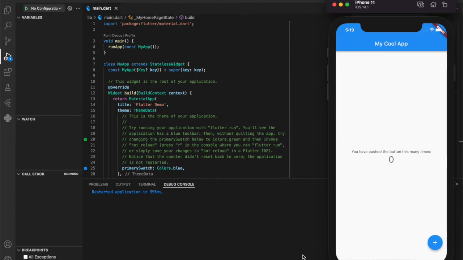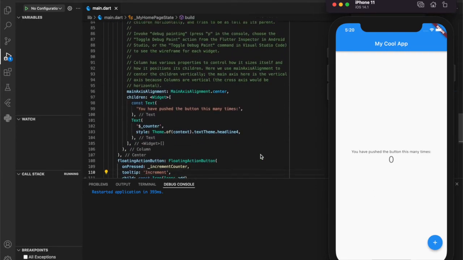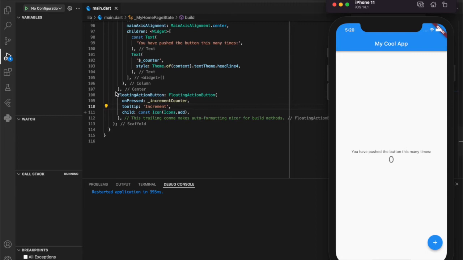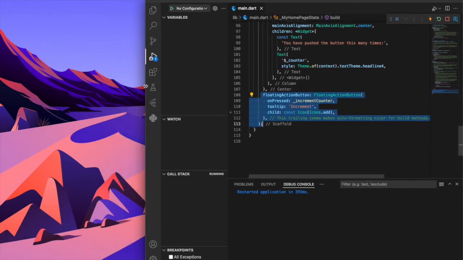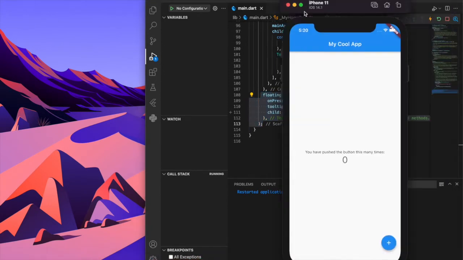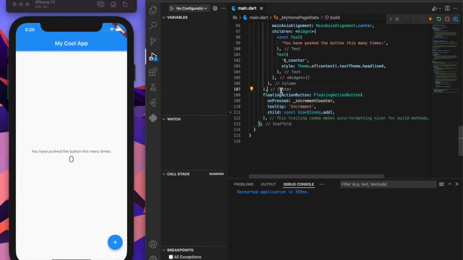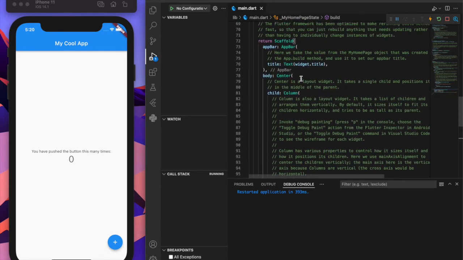So our app is now running, and we can see we have my cool app, some text, a button. Each of these elements you see are made up of individual widgets. My cool app, this header is a widget, this text is a widget, the bigger text is a widget, this button is a widget. If you scroll all the way down, for example, you see this floating action button. That is a widget. So let's do this real quick so we can look at these in parallel. So that's a widget. We see the center widget. We see this text widget.